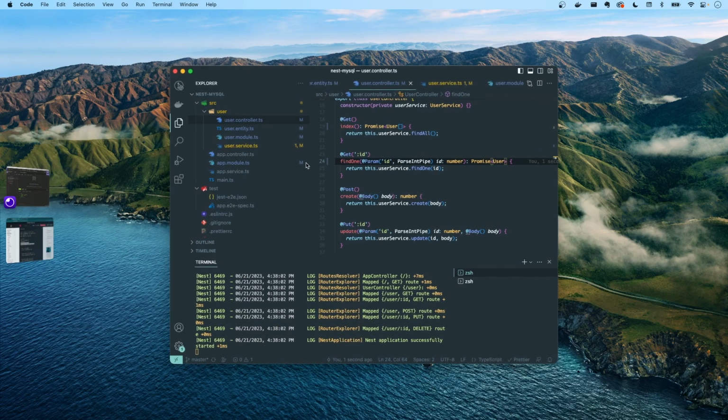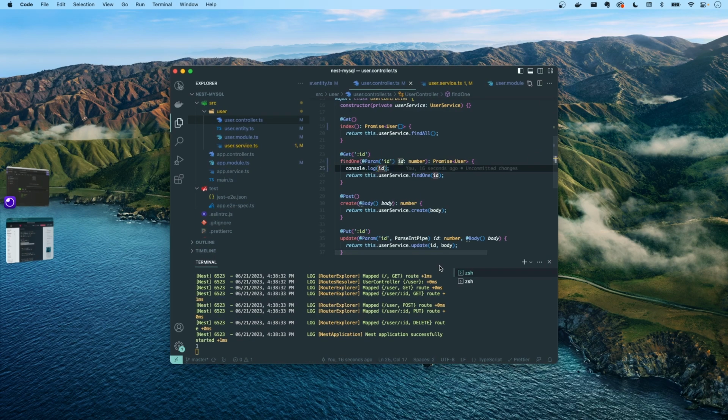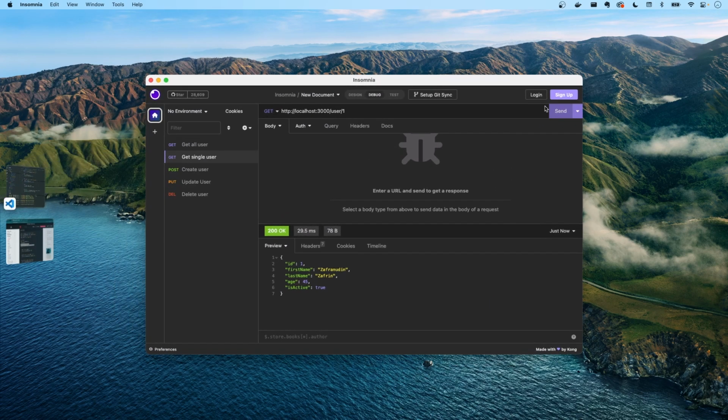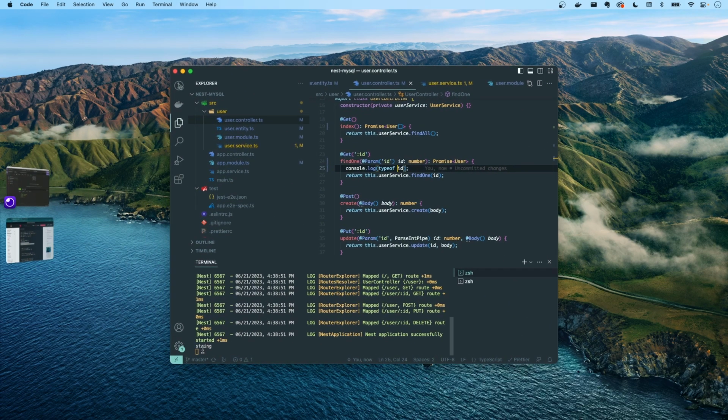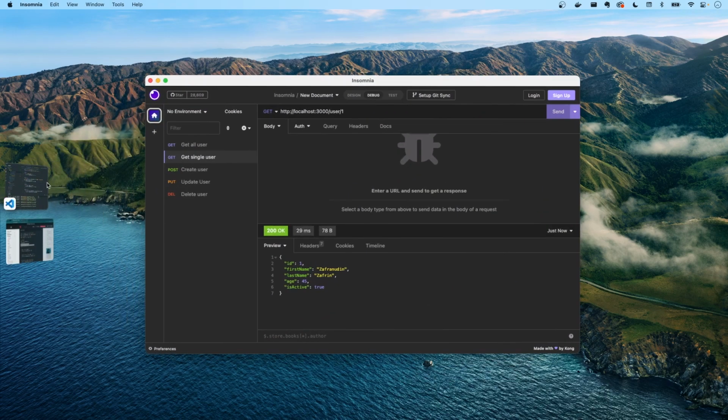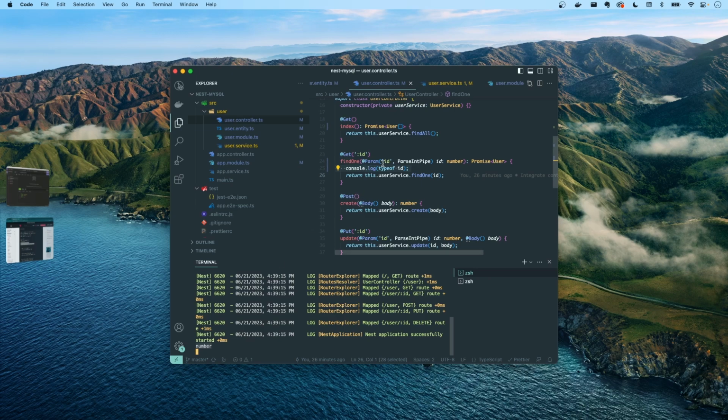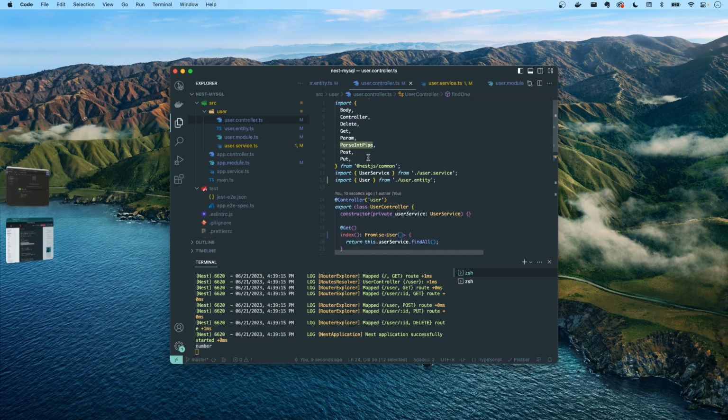But let me explain to you why I'm using pass in pipe quickly. So let me just type of ID. And you can see that it is string. We will face issue if we are passing string, but the database is using number as the ID. So that's why we are using the pass in pipe to convert those values as properly as number. Alright, let me show you quickly. I'm just going to hit this. So instead of string, it's going to give you as number. So this is being imported from the NestJS command.